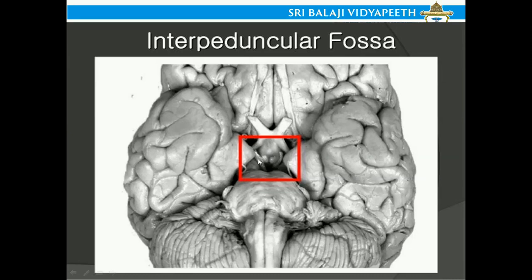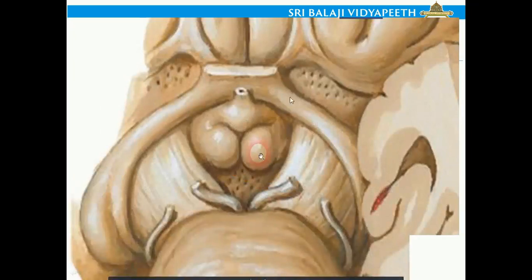This is the oculomotor nerve, and here you also have the posterior perforated substance, which is masses of grey matter, along with the posterior cerebral vessels. So this is the enlarged image wherein this is the optic tract and the optic radiation. This is the stalk of the infundibulum of the pituitary gland, and this is the tuber cinereum. This is the mammillary body. This is the posterior perforated substance. This is the oculomotor nerve taking its origin.